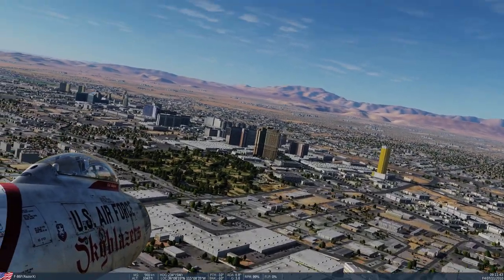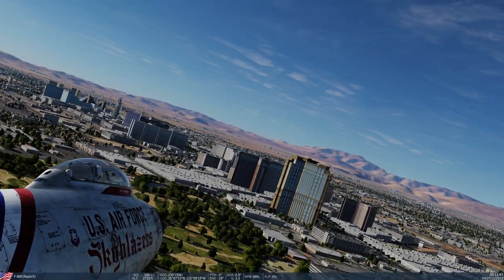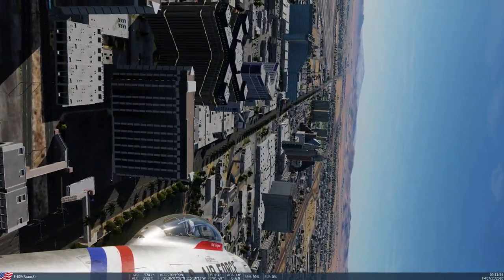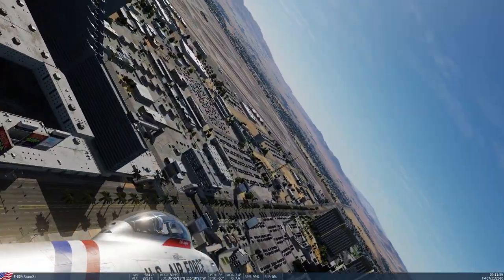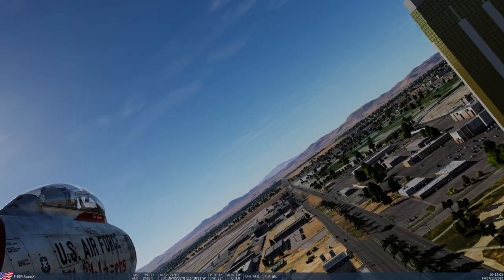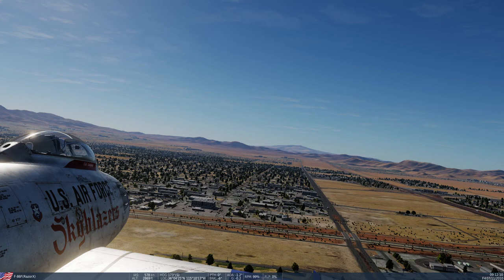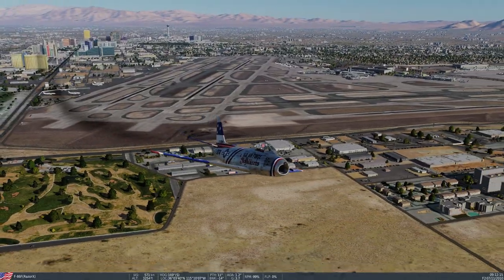Really cool scenery of downtown Vegas. And then off to that way is the big airport. I think that's McCarran, which is huge.